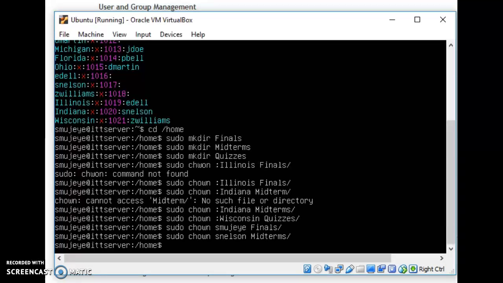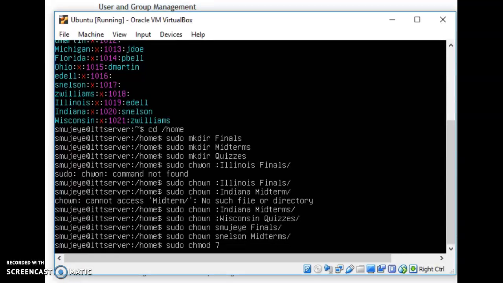And in order to do that, I'll use the sudo. This time I'm going to use chmod. I'll use the 7. 7 gives full access to the owner. And remember, for the midterms, I gave ownership to Samantha. And I also gave ownership of the midterms to the folks from Indiana.